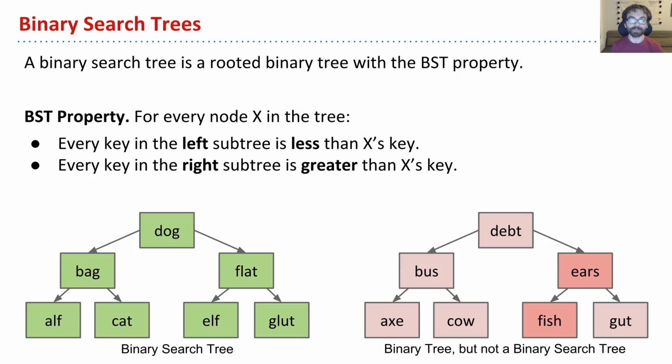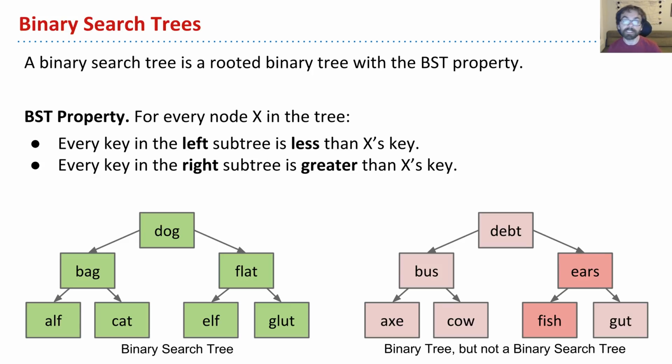So a binary search tree is a binary tree with one additional property, known as the BST property, or binary search tree property. What is that? Well, it's that for every node X in the tree, every key in its left subtree is less than X's key. And here you could think of key as the item in the node. And every key in the right subtree is greater than X's key. And this is a recursive definition. Okay? Binary search trees, in fact, are one of the most beautiful and natural examples of recursion in computer science, in my opinion.